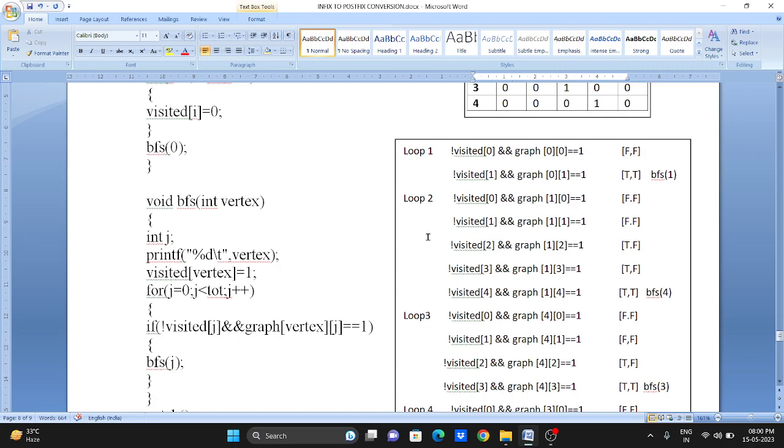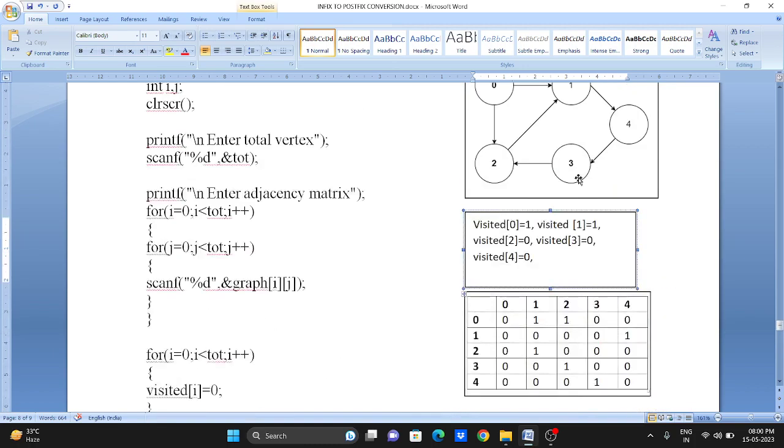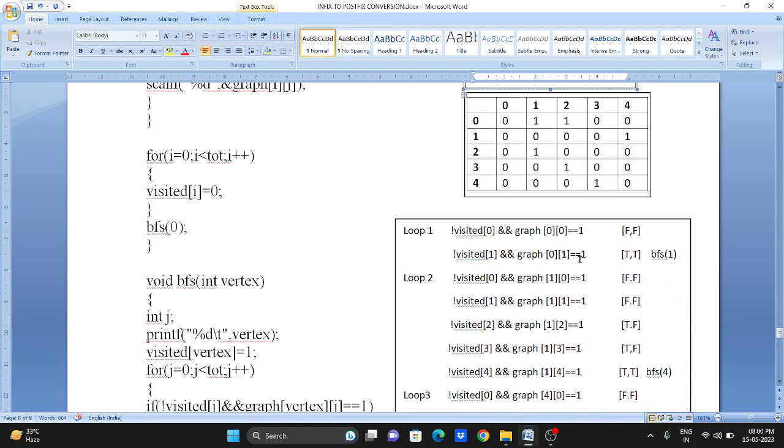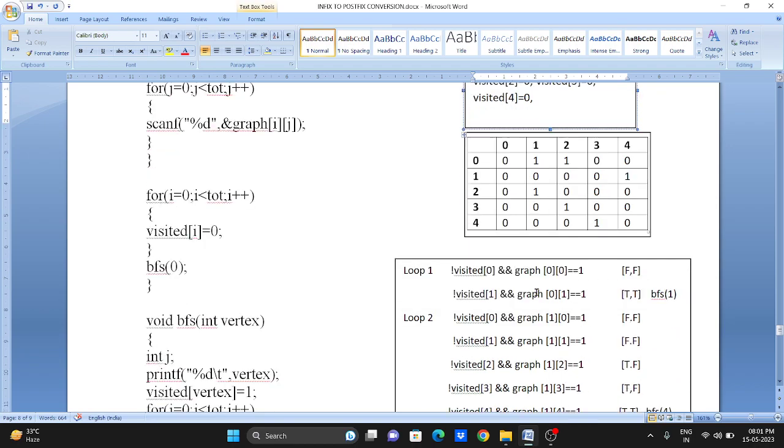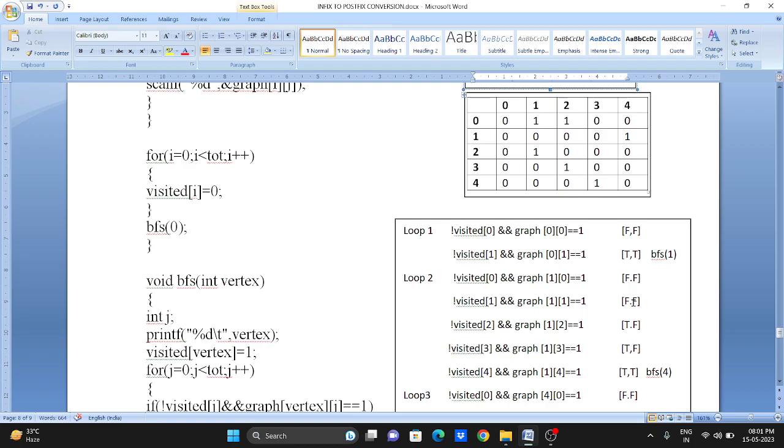So next the J value will be incremented. Not visited of 1. This is also false, because 1 is already visited here. And graph of 1 and 1 is set as 0, so this condition also false.